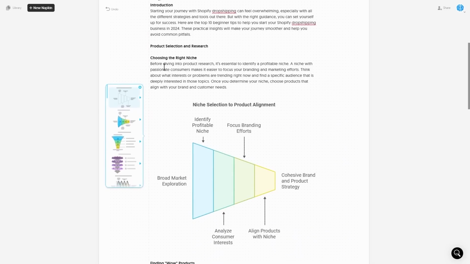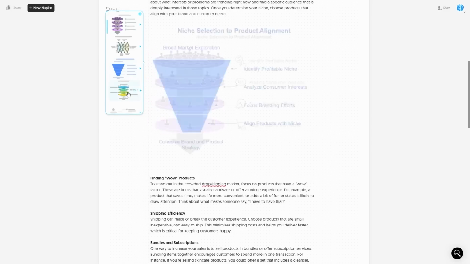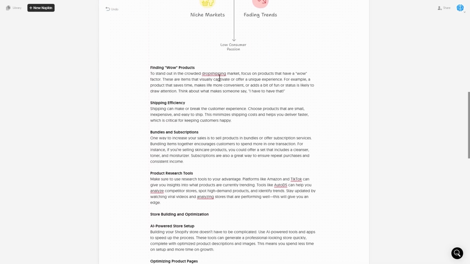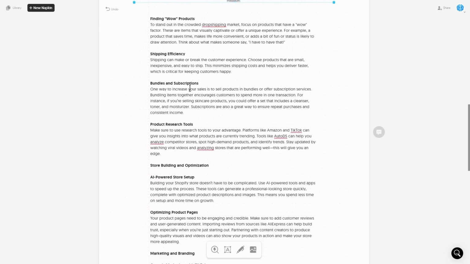So you can see right here that it is able to just add stuff and it's able to, of course, add the right things that make your product a lot more entertaining. So you can see right here, you can just leave that. So that's basically a niche selection for dropshipping. You can come down to here and essentially what you can do is you can once again do that for other areas. So now that that's done, just click enter and that'll be done.